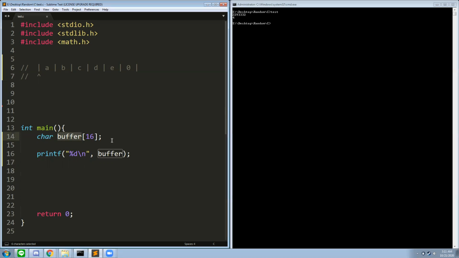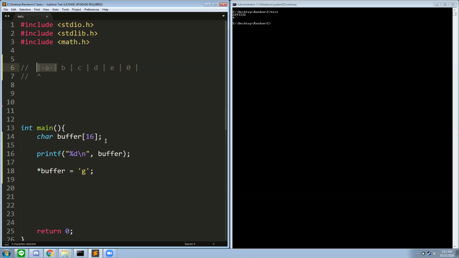If I were to dereference buffer as is and say dereference of buffer is equal to G, since I have a character pointer, the dereferenced value is a character. That would be setting this first element, because it's pointing to the first element.